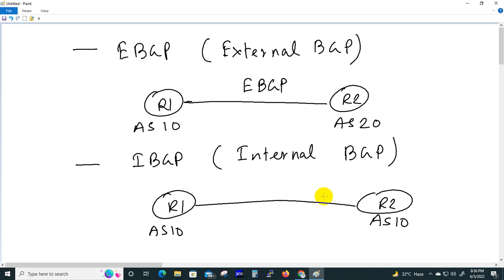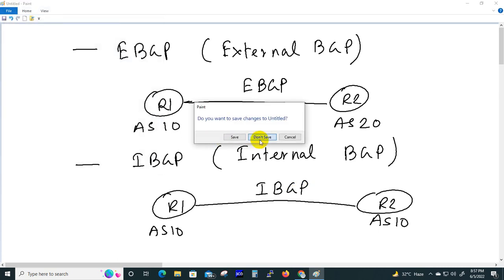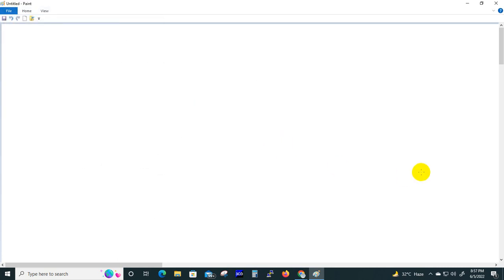So when we establish a BGP session between R1 and R2, that session will be known as iBGP. Clear? Any doubt up to this point? So now we're going to start a basic eBGP configuration.